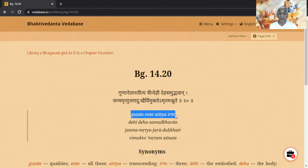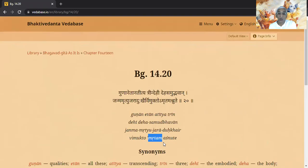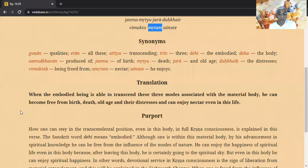So that means amritam ashnute. Amritam means the life where there is no end to it. We are not going to die. No more death. That's what amritam means, that we will get a life where there is no more death. So amritam ashnute, we can enjoy the nectar even in this life. So how can one be freed from these three modes of material nature?